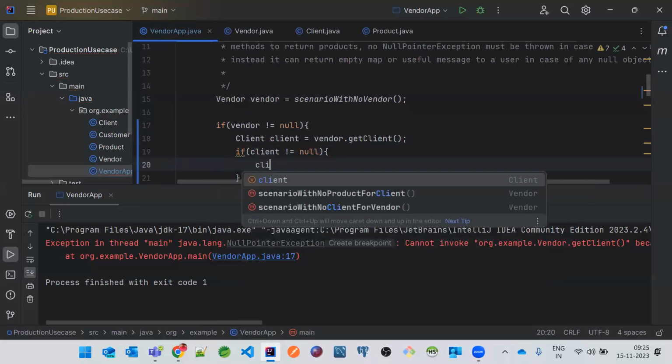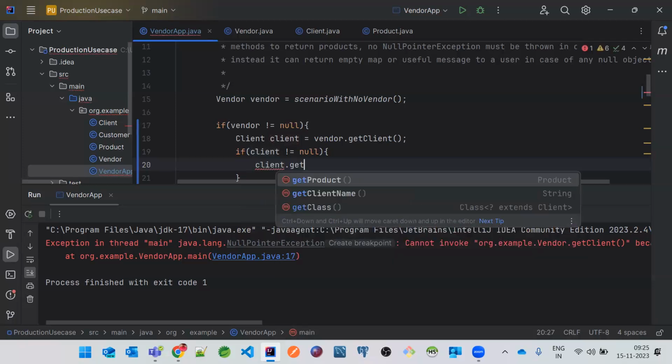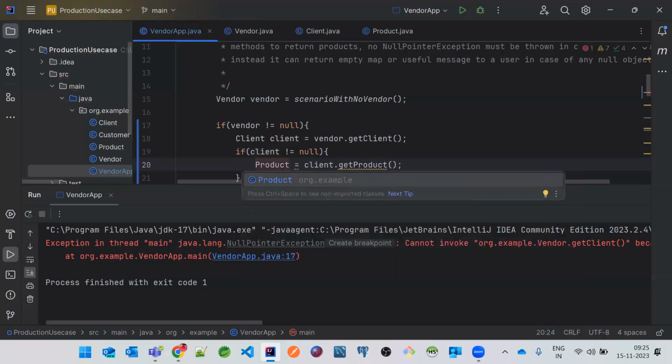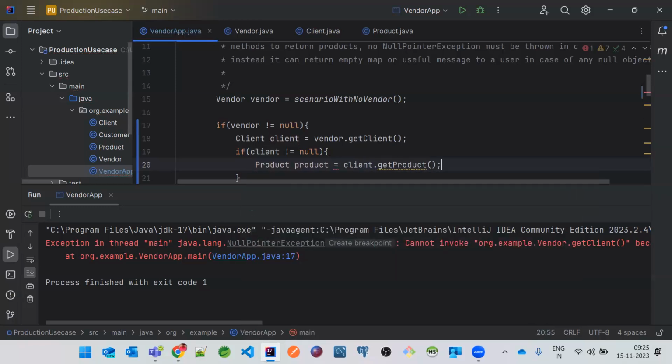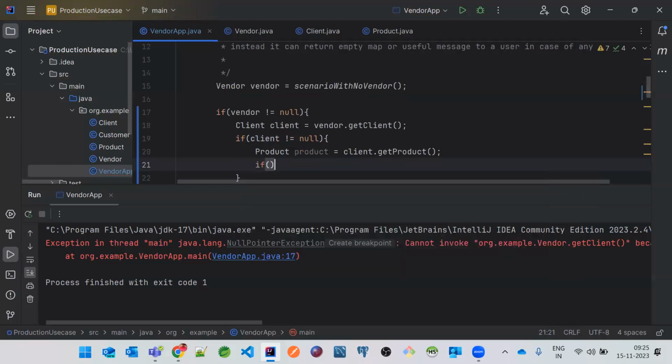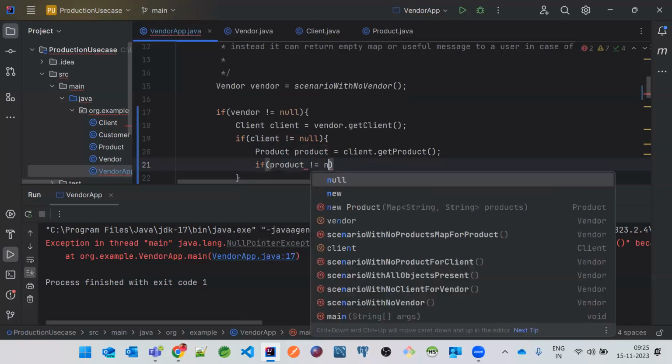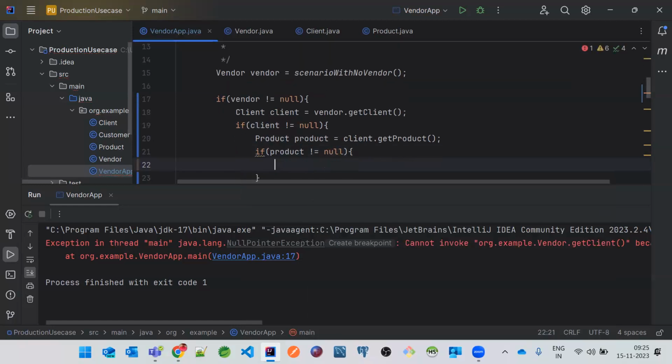And then from this client, get product. So here again, we will be getting the product. And again, we need to check whether the product is null or not. Correct? And then product dot get products.